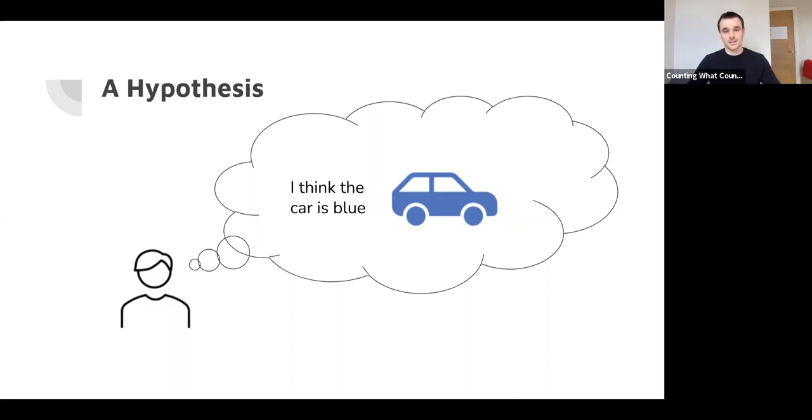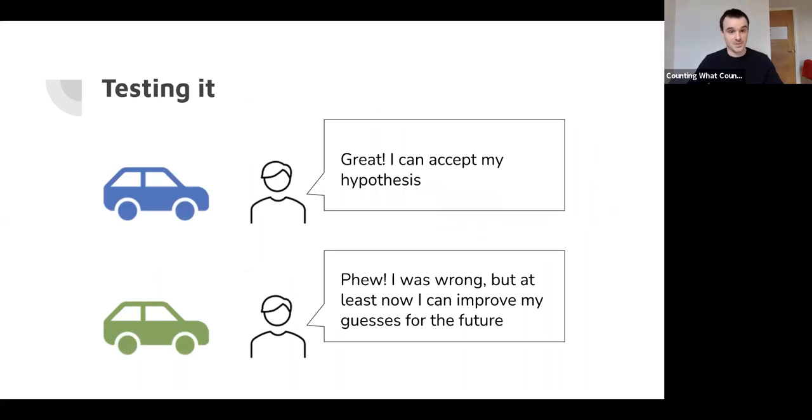And then what a scientist does is they devise a test or an experiment where they can observe and they can collect data which tells them whether their hypothesis is correct or not. So in this case, the person might observe the car to test the hypothesis, and they see that the car is blue or the car is green. Now, obviously the blue car, that's what he expected, and the green car is a surprise. But both of these things are valuable. Until you observe that the car is blue, you don't know for sure that your idea is correct.